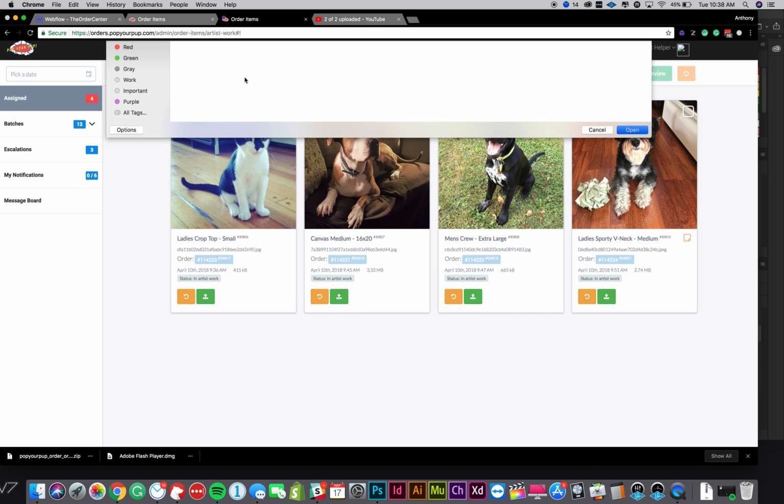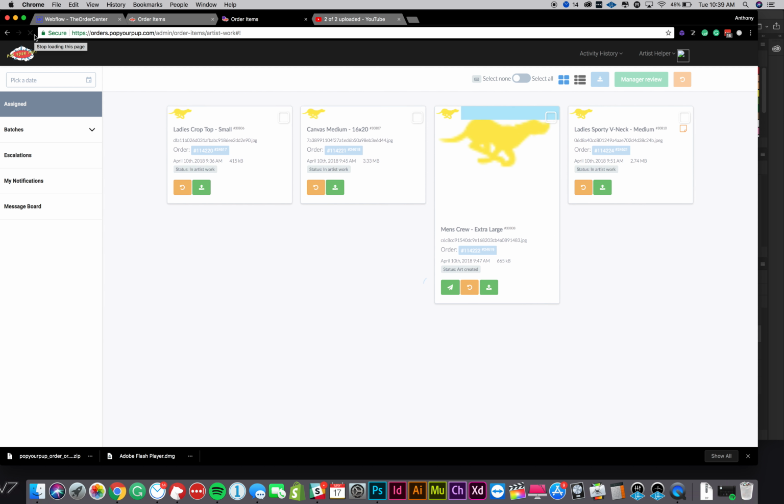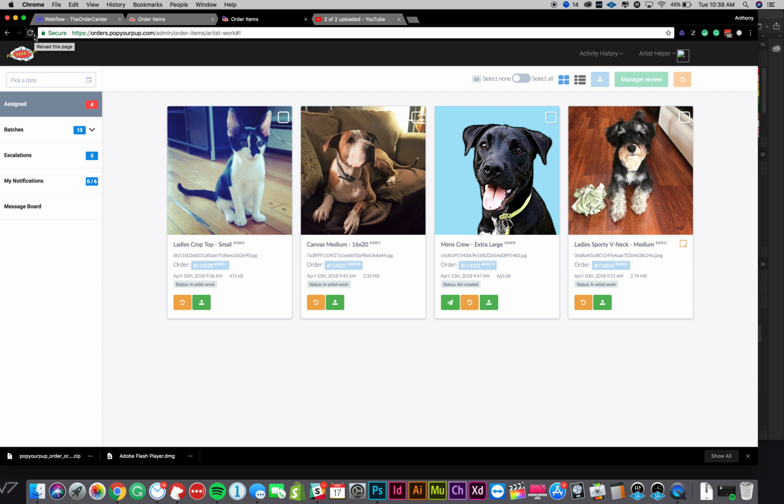Now let's upload the right one and see what happens. I'm uploading the proof with this green upload button here. And now you're going to see it says status proof queued. Basically, it's going into a cloud system that we have on the back end. Nobody can see it, and it's importing the proof into our system and getting ready to place it on all of our backgrounds in real time. For apparel, it queues really quickly. If you refresh the page, you'll see it should be ready to go. There it is. So let's take a look at what we have here.